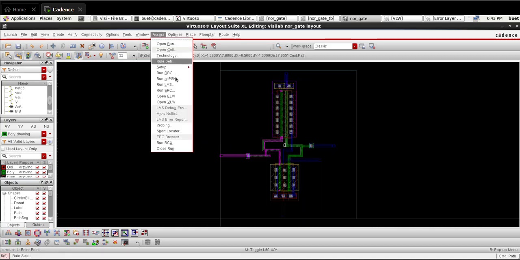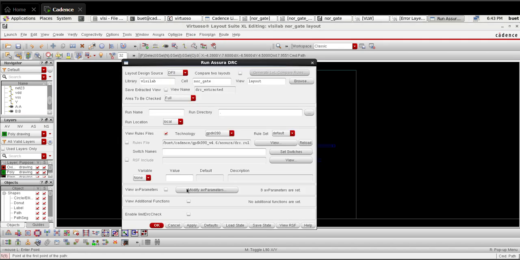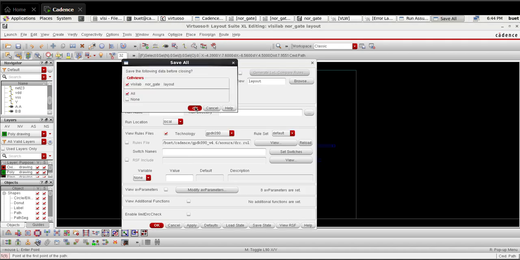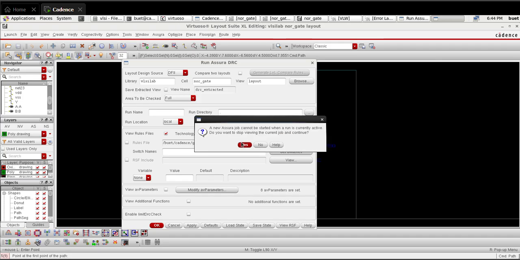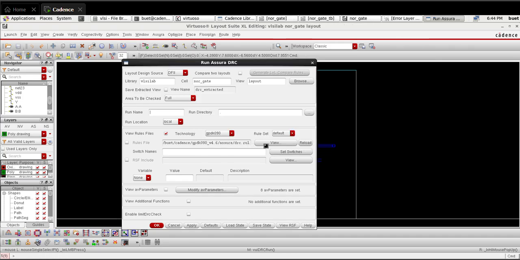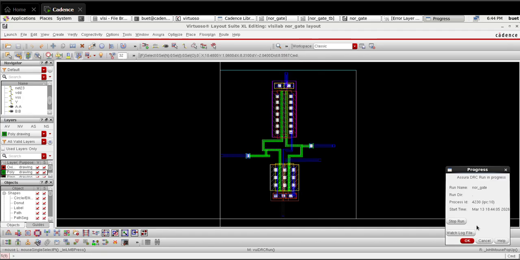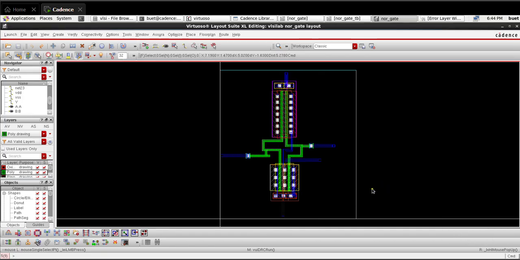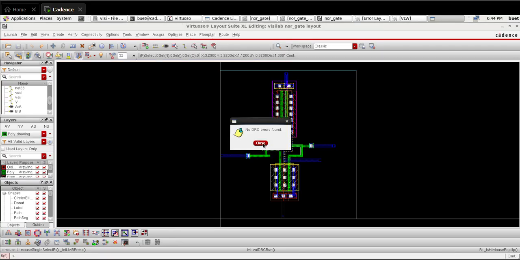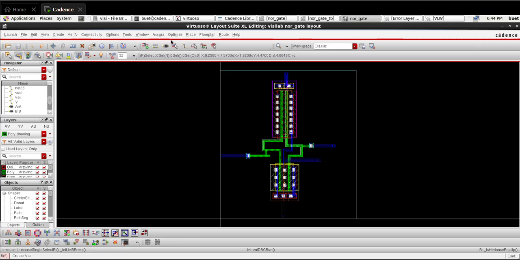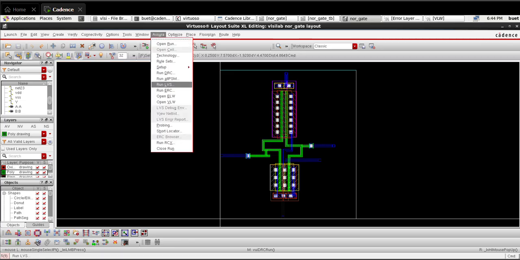I'm going to check the design rule check. So there are no errors. Next go to Assura and run LVS.